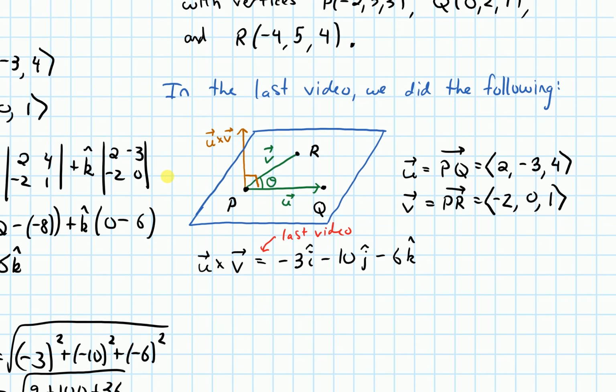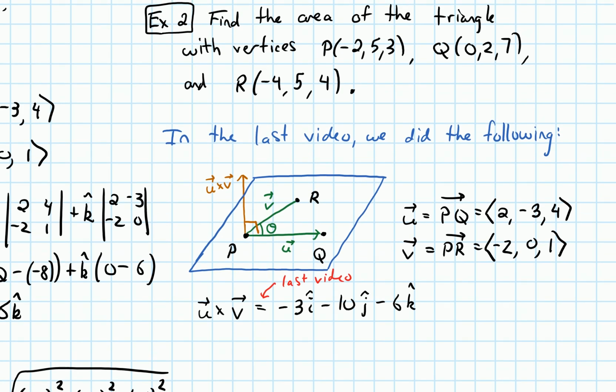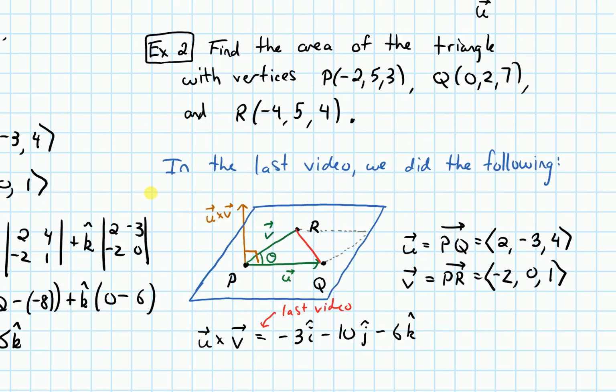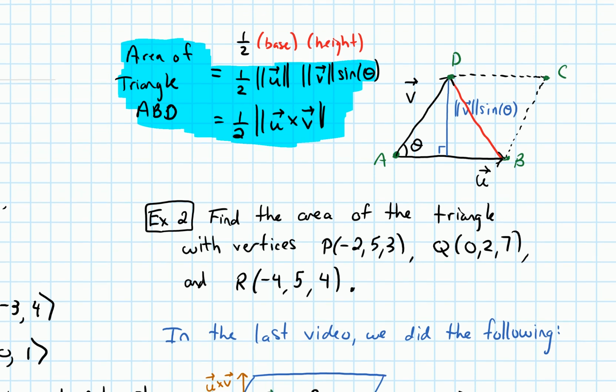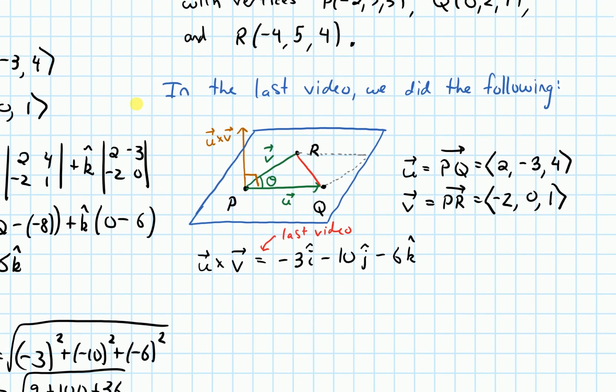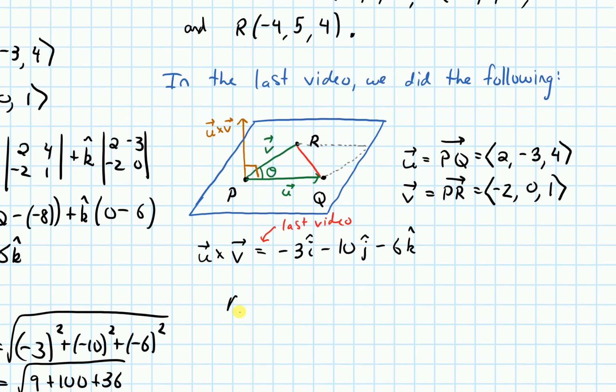So if we want to find the area of that triangle, we can go ahead and draw that triangle in. Well, that triangle is sort of half of that parallelogram. I could extend my lines if I wanted to and make the parallelogram, and we're just getting half the area of that. And that's why this formula here is just half of the length of the cross product. Okay, so let's use that formula. So the area of the triangle PQR is going to be 1/2 times the length of u cross v.